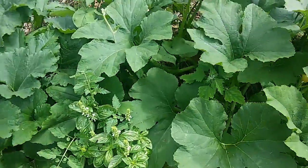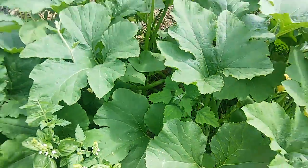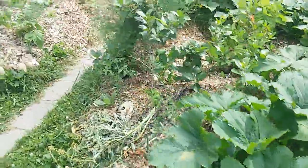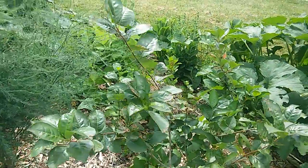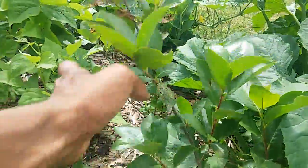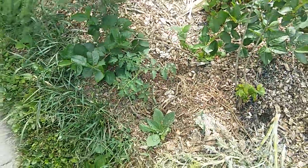So we have these pumpkins here, some basil, some lamb's quarters. I like to let some lamb's quarters go to seed because it's something I like to have in my garden, so I let a few plants go to seed every year. The aronia have been very damaged by the Japanese beetles. I've just been trying to take them off when I can — you can see they're just loaded on there — but if you shake it a little bit, they should all fly away. So I come out and try to do that a couple times a day.